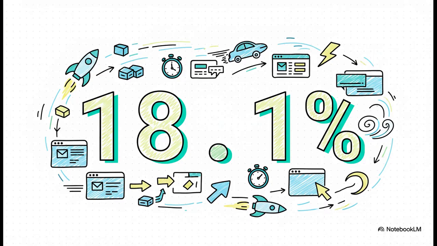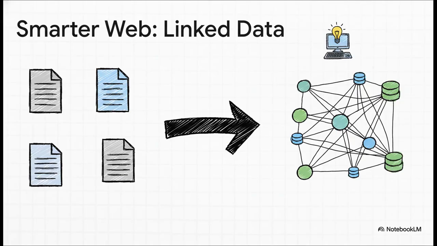Take speed, for instance. A newer version of that web language, HTTP/2, is way more efficient. And even a few years ago, back in late 2017, you can see that over 18% of the world's top websites had already jumped on board, all in a relentless quest to shave off precious milliseconds of loading time. And it's not just about speed. We're making the web smarter, too.